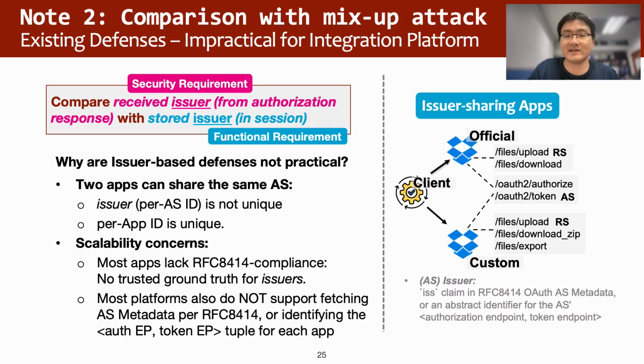For example, here you can see there could be an official Dropbox app that supports uploading and downloading files with these two official APIs. But any third-party developer could also publish a custom Dropbox integration in the marketplace that performs some other operations, also leveraging the official APIs by Dropbox. So as you can see, these apps will share the same authorization server, but technically they are two separate entities and should handle OAuth independently.